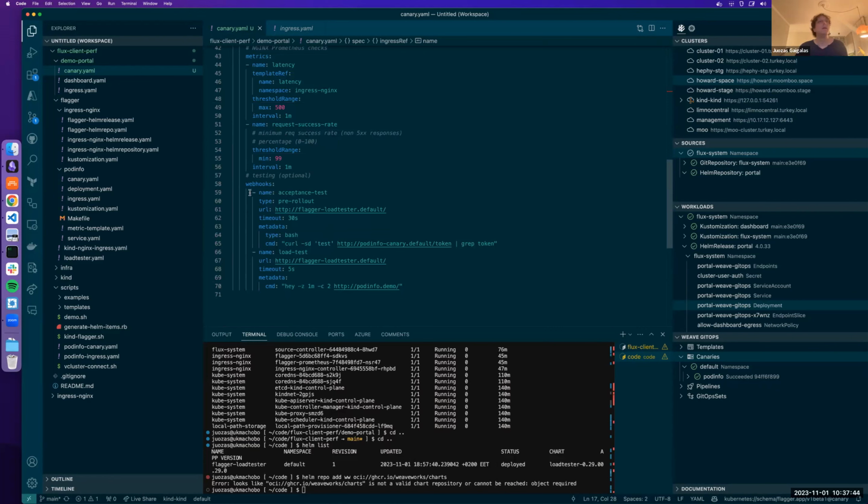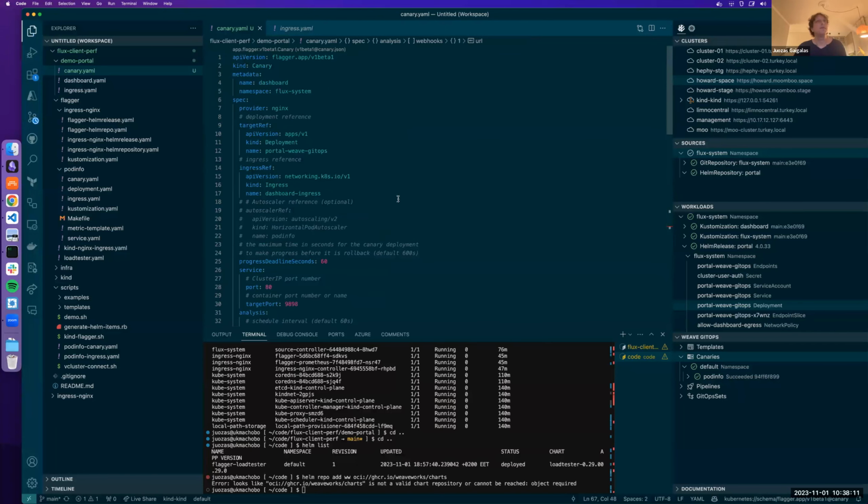Okay, this is a configuration for the load tester. This is where the load tester lives, and this is what it's going to try to hit. We need the load tester because normally Flagger runs in a production app, and each time traffic goes to the app, it will route the traffic. But since it's running locally, there is no traffic, so it's just going to generate traffic and send it to root GitOps.demo. Okay, so now this is a canary that will update whenever a deployment changes.